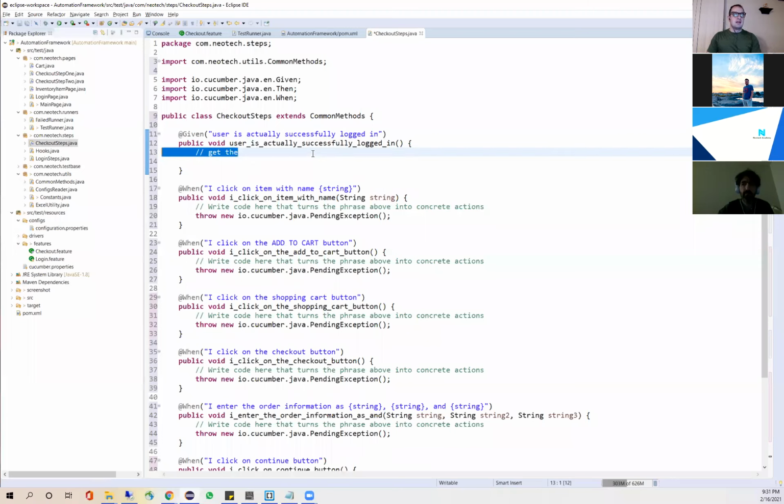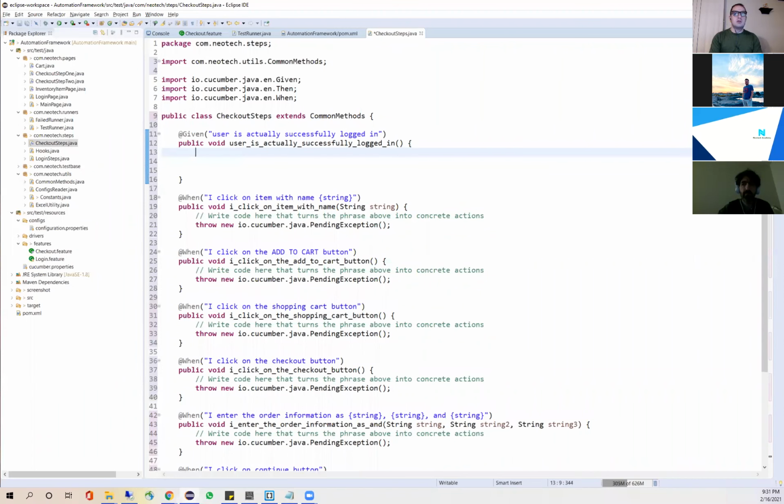Now, filling the steps is actually straightforward. So first of all, we need to log in. We already have username and password stored in our properties file, so we can just use our send text methods. We have a send text method in our common methods, and if you see here, we need actually 2 elements. First is the web element where we are sending text, and the other one is the text we are sending.